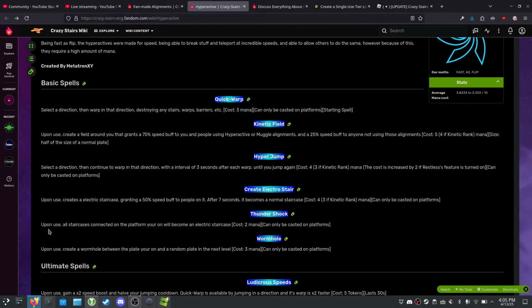Upon use, all staircases connected on the platform you're on will be an electric staircase. Wait, what? Well, this one costs less than just... Oh, I guess... Okay, yeah, it costs less than creating an electric stair because this one's creating a stair, which is always expensive. The thing is, for other alignments, they have special create stair spells, and there's still 3. But since this one downgrades to 3, it's okay. So yeah, I'm actually fine with those. I do like those.